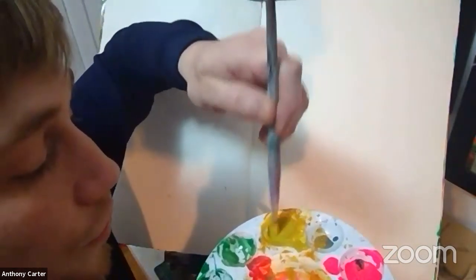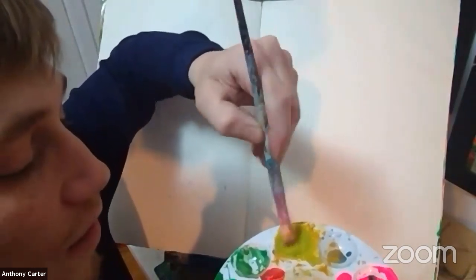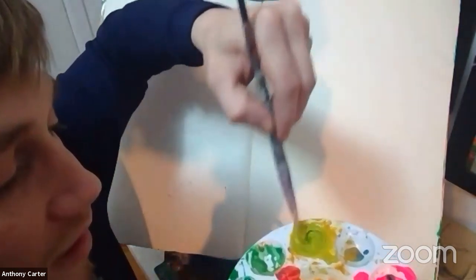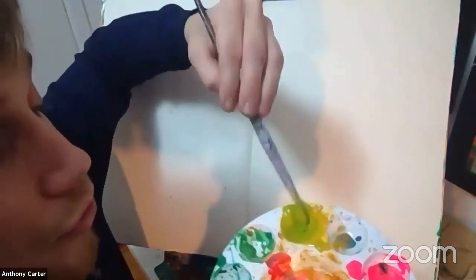And if you want to, we're getting a little bit of green in there from the brush, but that's kind of cool. It gives us this yellowish green. So that just shows me, one, I need to get a clean brush, and two, I just made a really cool color. All right, so let me get a clean brush. Where'd those go? Right here. All right, so let's try that again. We're gonna do another round. That's why it's important to clean your brushes and your palette, guys. Can't get lazy like I did.